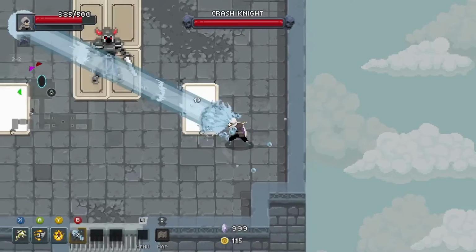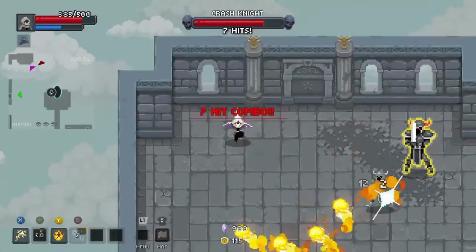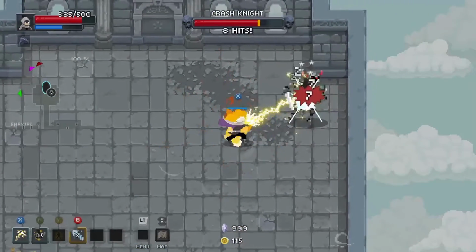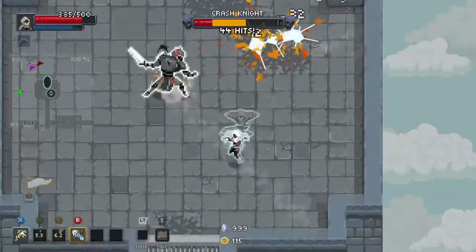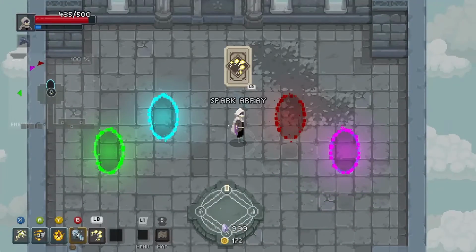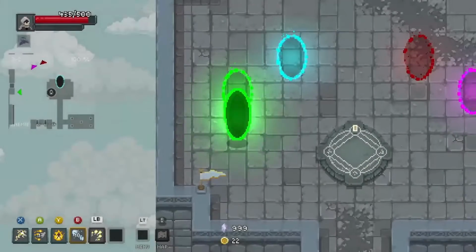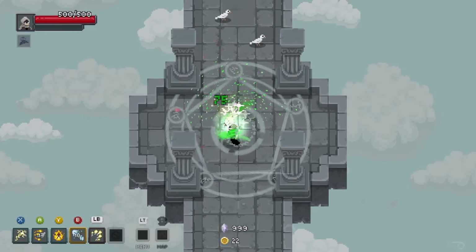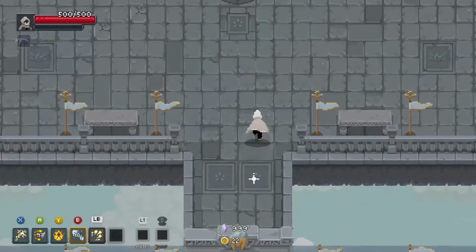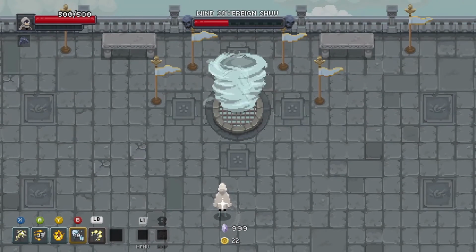We get 5 new relics to work with after we beat Shuu. Almost certain we can definitely do. Gosh. That was so easy. Spark Array, okay. There's our new Arcana. And I'll take this. Fight Shuu at full health. Yep, still at 3. Alright. Do I want to? Nah, I think it's worth it to be able to heal during the fight.